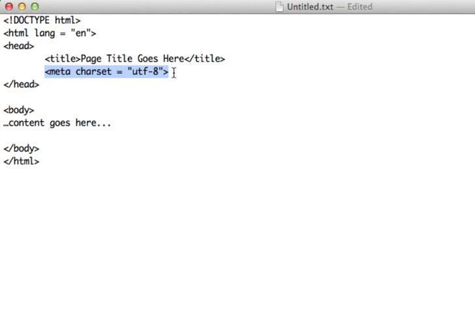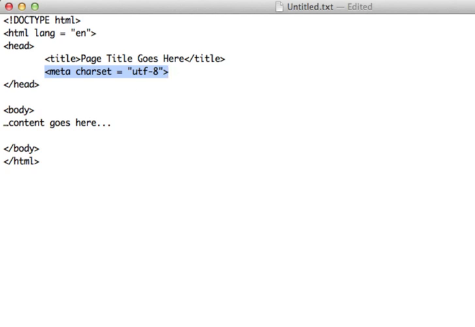Now this doesn't have an opening and a closing tag. You can see it's all self-contained in one. We don't have a closing meta tag. So it's considered to be a standalone or self-contained tag, because it's not marking up anything in between to say what kind of content it is. Whereas with the title tag, we're saying, okay, this is the beginning of the title information, and this is the end of the title information, and what's in between is the title. The meta tag is standalone. It doesn't have a closing tag because it's not formatting or marking up any content inside a container.